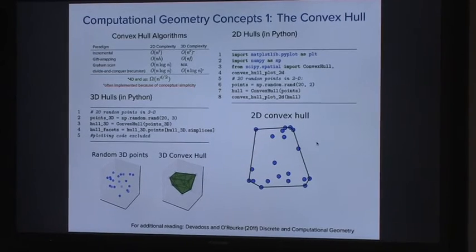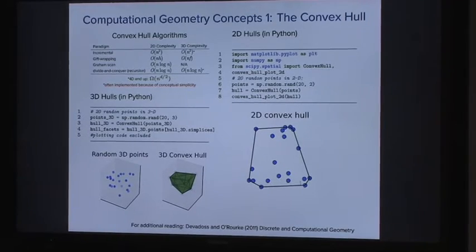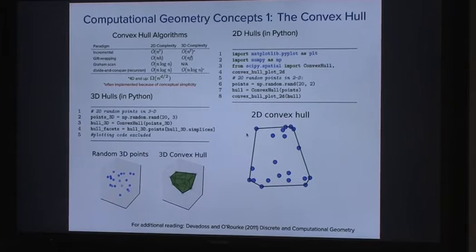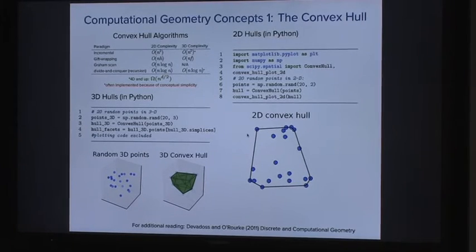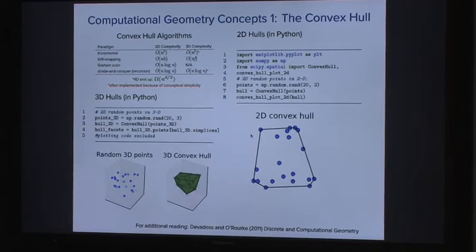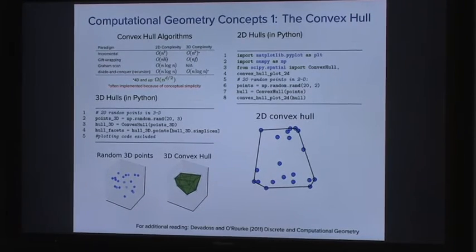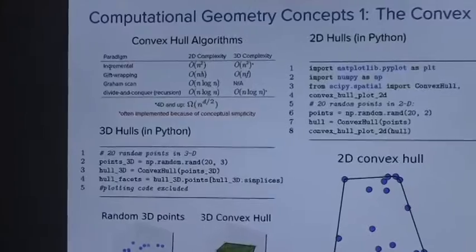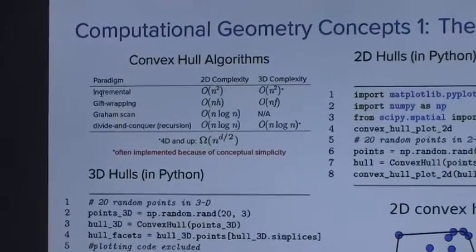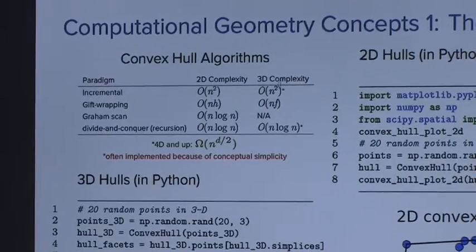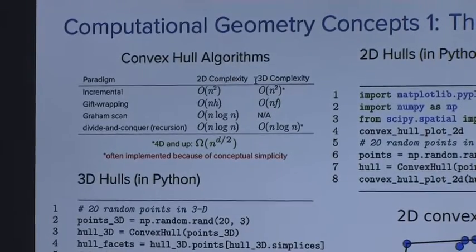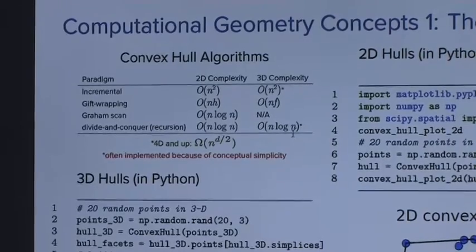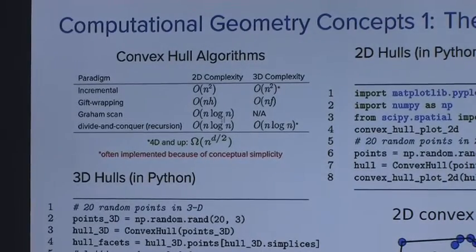Now humans, we're actually pretty good. You can probably just by eye pick out the points that are forming the outer boundary of this convex hull. But computers aren't so good at that, and as you go up to thousands and thousands of points, even for the human eye, it would become quite difficult to identify the convex hull. So there are algorithms for doing this. Once again, one of the slower algorithms, the incremental algorithm, I think this was actually published in 1972, and it was the first computational geometry paper ever, apparently. This is a quadratic time complexity in both 2 and 3 dimensions, but it's often implemented just because it's simpler than some of the others. And again, log linear, these are the most efficient algorithms.